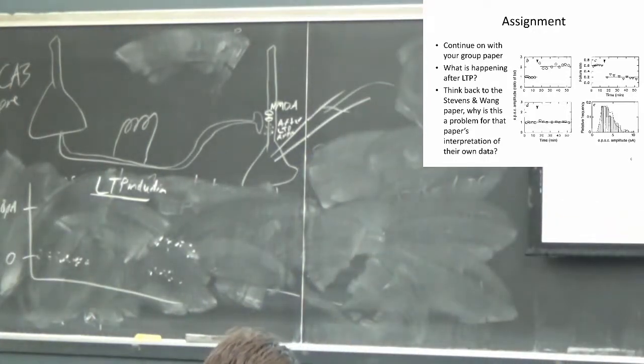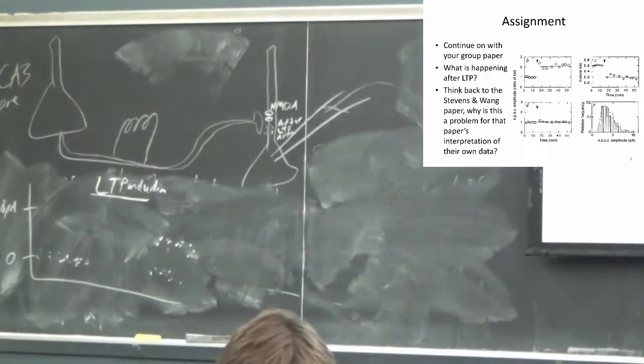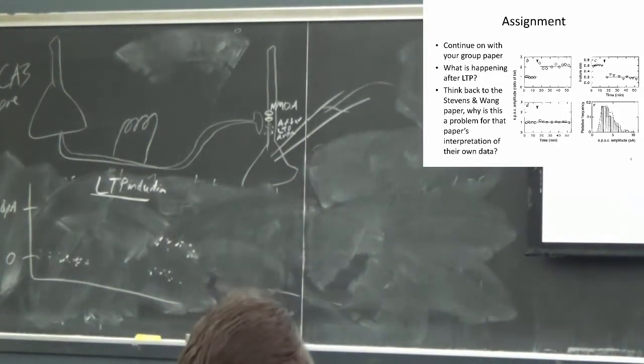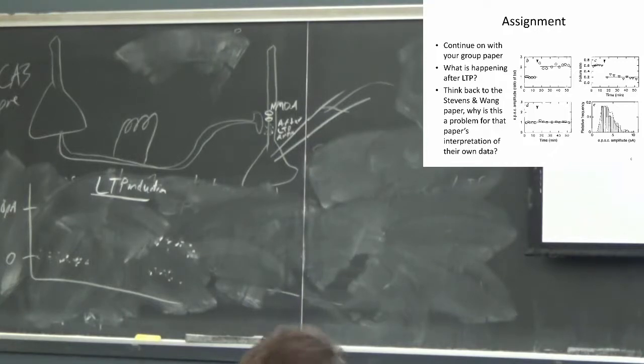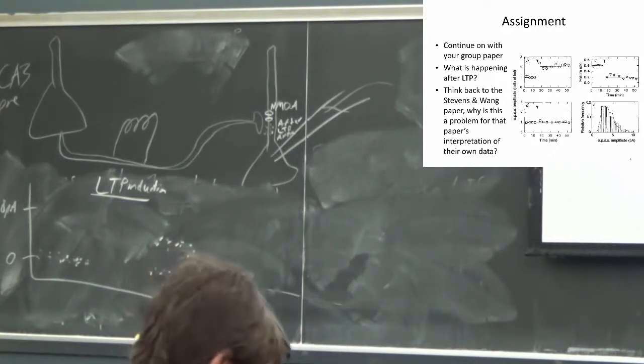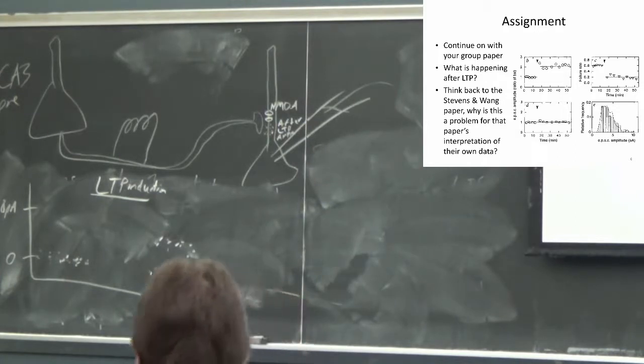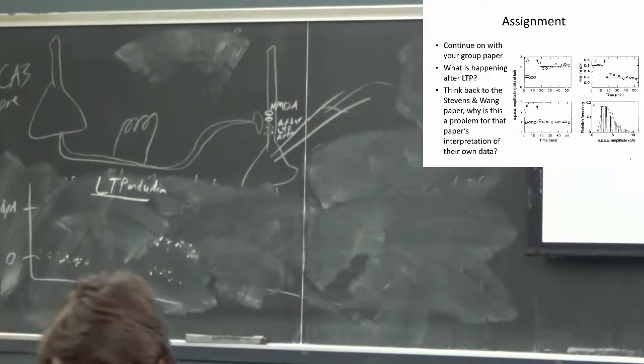So thinking back to Chuck Stevens' experiment, which the data is over there for, before he even did anything to a synapse, he spent a fair amount of effort, and we didn't really talk about the statistical details of it, convincing himself that there was only one point of contact. But a critical aspect of how he convinced himself of that was looking at the statistics of the times that he sees responses versus the times that he doesn't see responses.